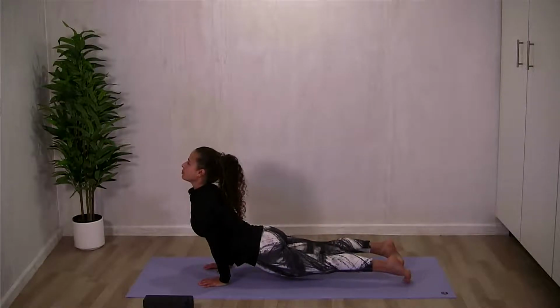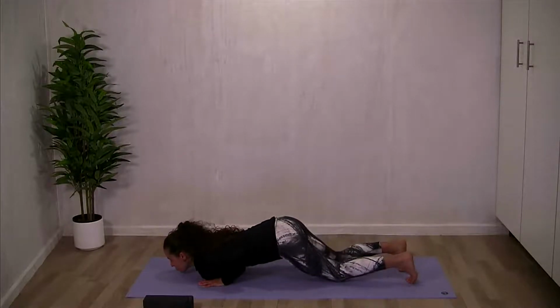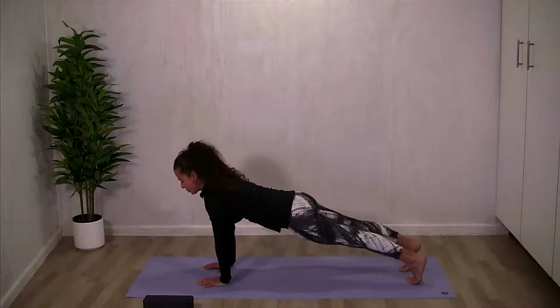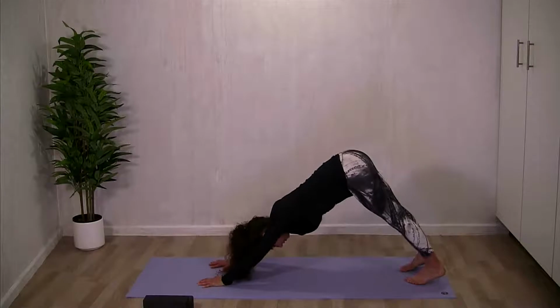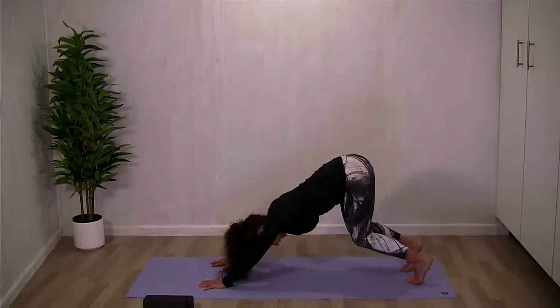And then reverse the movement. Bend through the elbows. Push the weight back into your heels. Drop to the knees if you need to. Just push up and find your way back into a plank line. Ease your way into the down dog. Push into the hands and the feet simultaneously. Hold or donkey kick. Bend the knees.